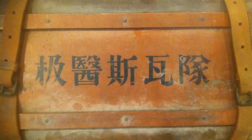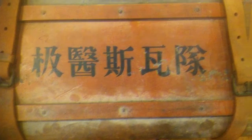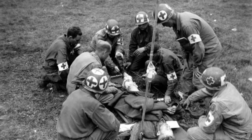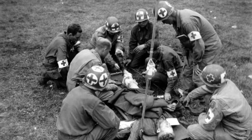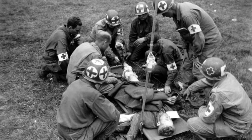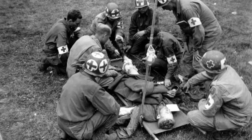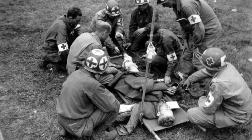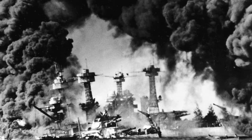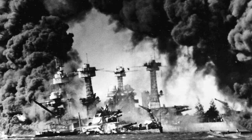He discovered that it said something about natural gas — apparently it had been used for medical supplies. John shared his story online and immediately received a lot of attention. All sorts of people started to explain their ideas about what it could have been, including a World War II re-enactor whose specialty was field medicine. He revealed that the box was dated March 1932, long before the U.S. got involved in the war. Even Japan didn't start participating in World War II until September 1940.